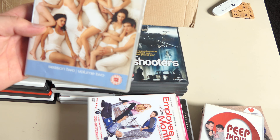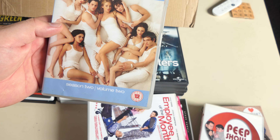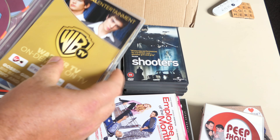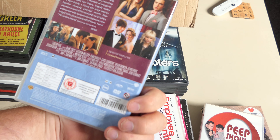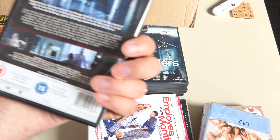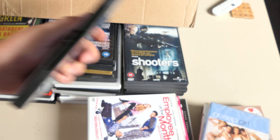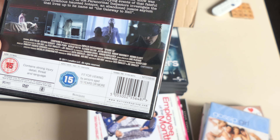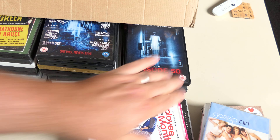Gossip Girl season two volume two — what a great cover. From Hobbit to Hooligan to Gigolo. Episode 50 — this must be a found footage movie in the guise of Paranormal Activity. Disc is there. Nothing particularly notable in the cast, no recognisable director, no special features. We'll just set it with our little collection of curious unheard-of movies.